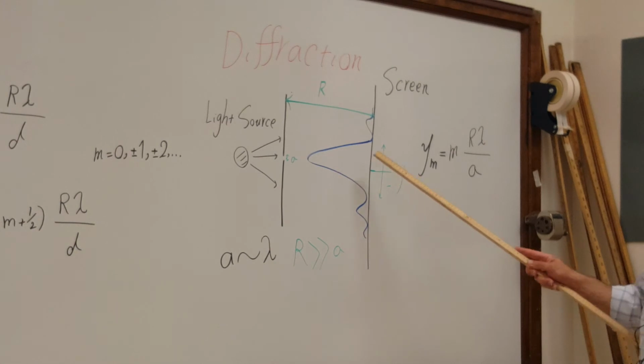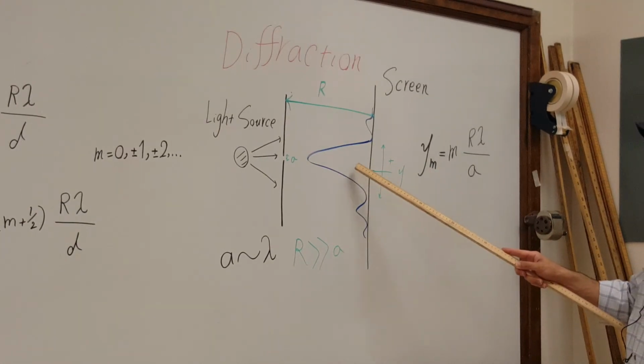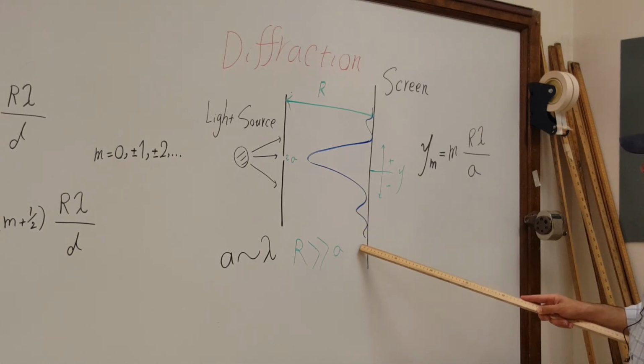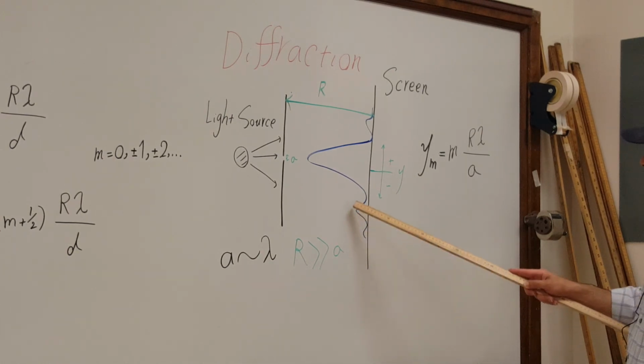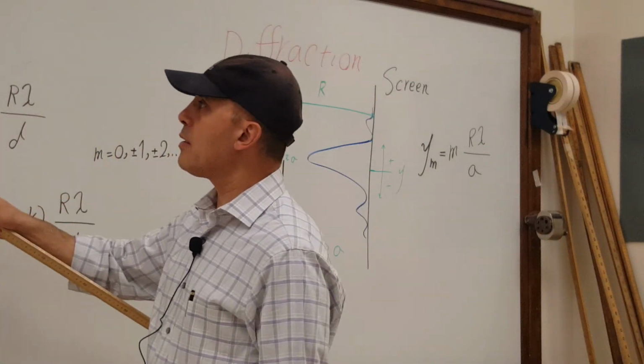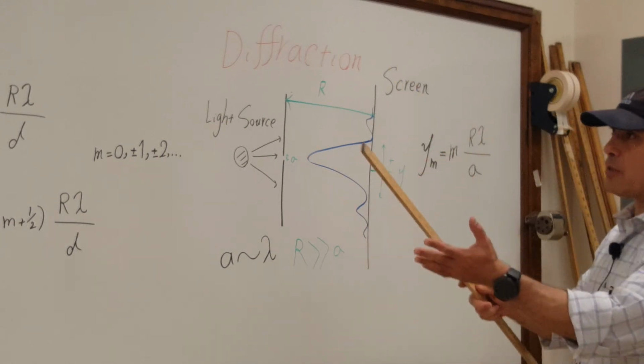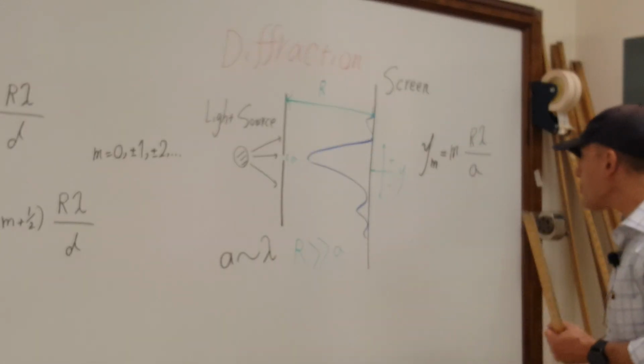It's a bit different. The central fringe is very bright, a very big one, that is in fact the image of the slit. Then we see something here that they decay very fast. Here they decay, but very slowly. But here they decay very fast. So this one is diffraction, and that one is the double slit.